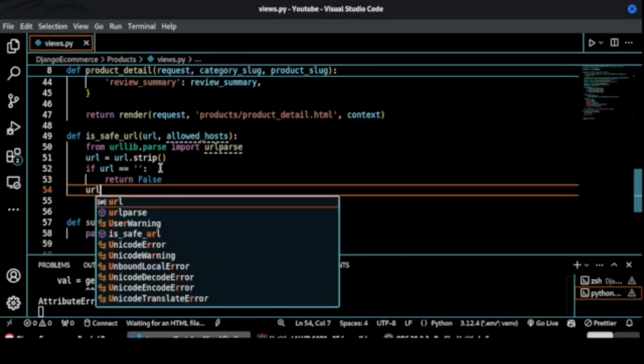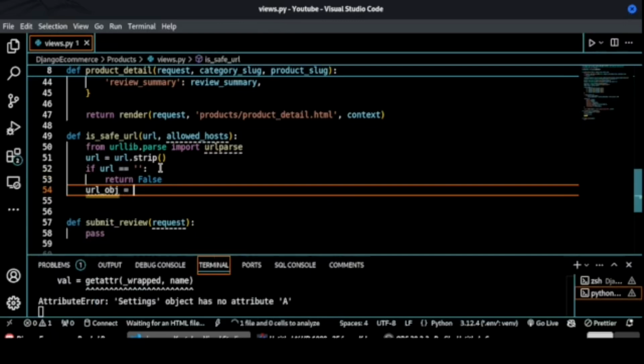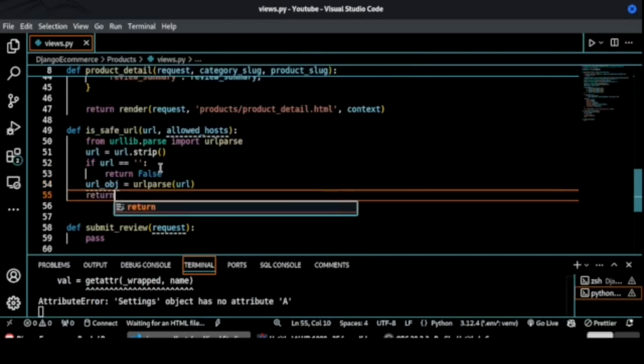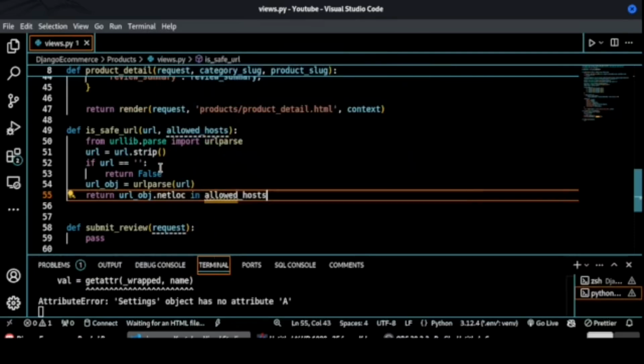Else we create a URL object equals urlparse, then you pass in the URL. And now we return the object, return url_object.netloc in allowed_hosts.